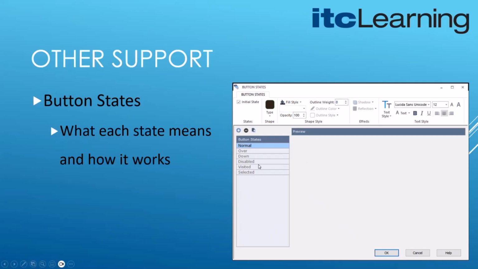These 4 or these 6 really have their own sort of initial default setup for how they work, but then your own custom ones, you can control that if you need to as well. So I just wanted to go through sort of what each state means, because I think even with the main 4, sometimes it's not super clear, and how they work and how you can set them up as well. So I'll jump back over to my other screen.